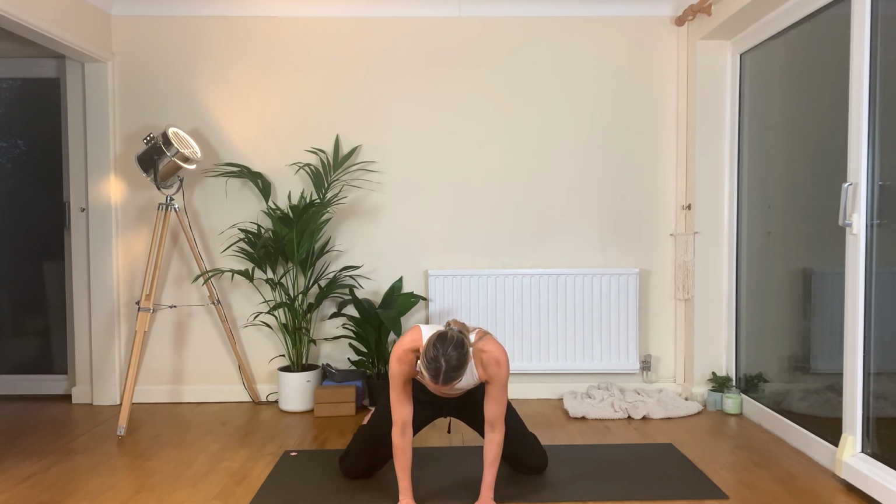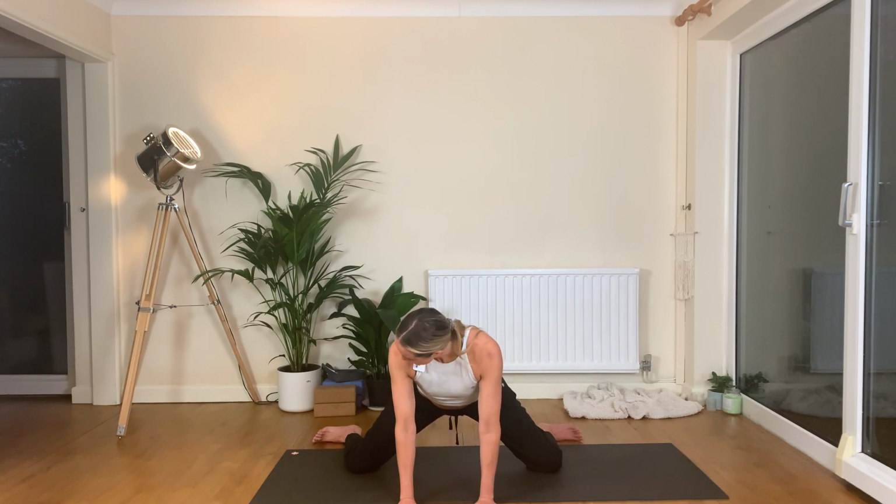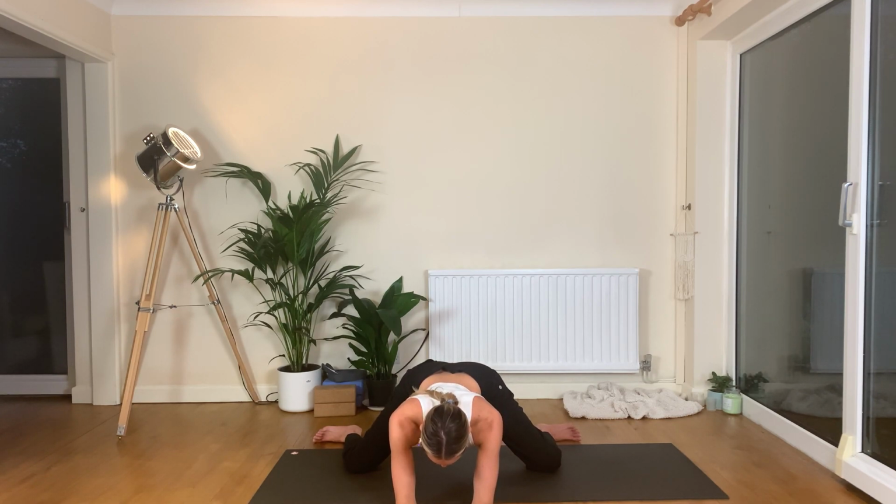So take the knees nice and wide. Maybe it's wider than at the beginning because you've now found some more range. Make the feet go out to the side. And then you can have the hands or the forearms flat to the earth. Swaying forwards and back, just feeling where you get that deep sensation, if you do. For me, it's inside of the right groin as I really work to push the hips back.